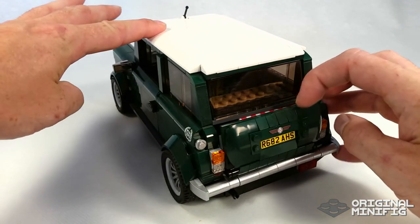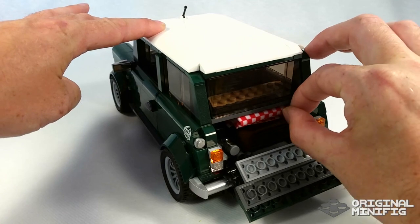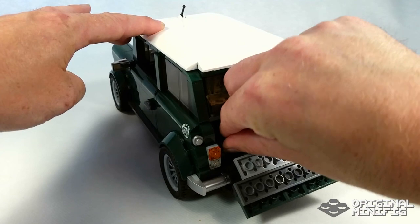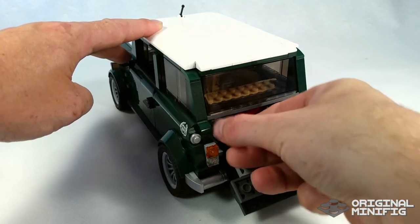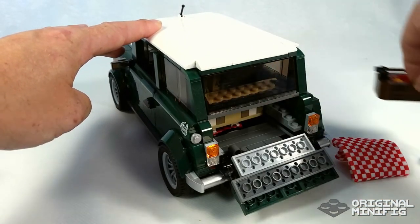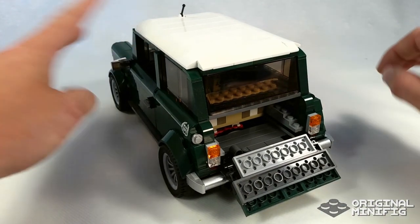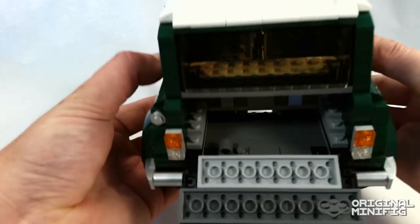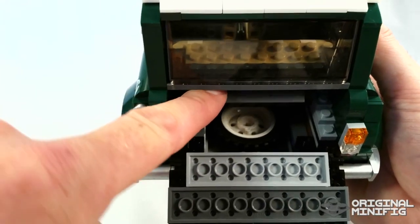The last part of the car is the spare wheel. You wouldn't think it, but they've actually made room for a spare wheel underneath the boot of the car. The nice thing is they've done it in a different colour to make it look like it's not an alloy wheel — it's a cheaper version as a spare wheel. To get to your spare wheel you would remove all your picnic items from the trunk, then open the floor of the trunk and it reveals your spare wheel. It's a lovely feature — I really do like that idea.